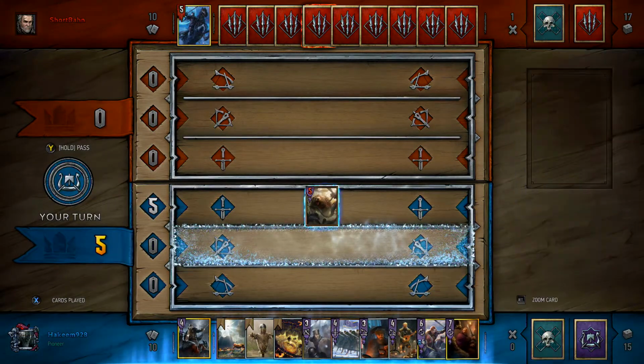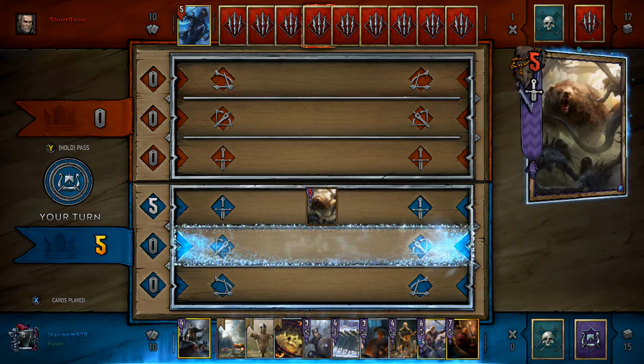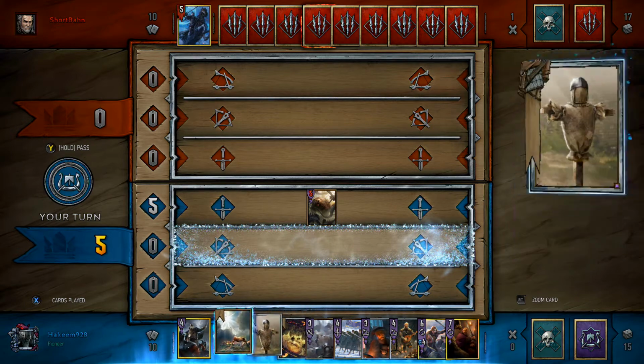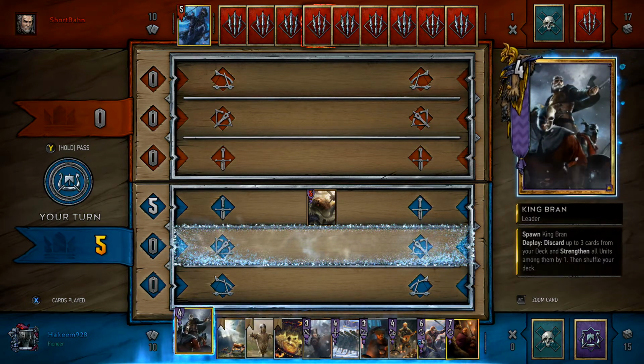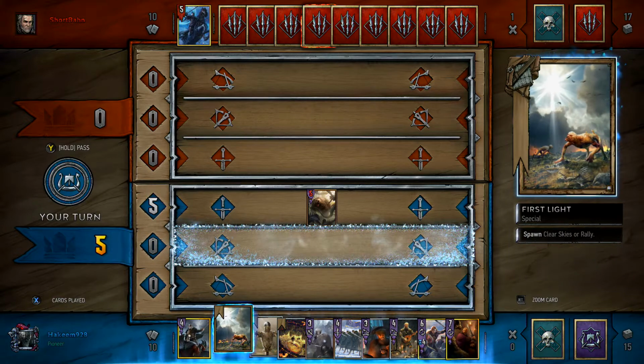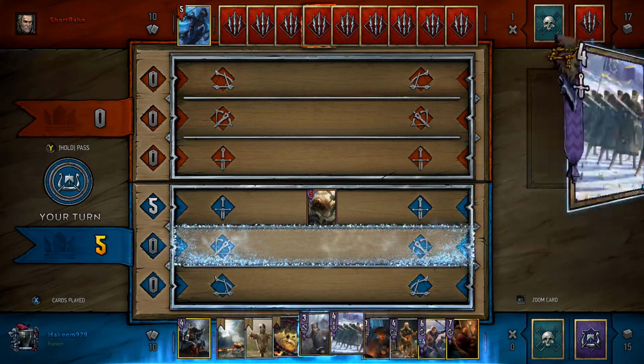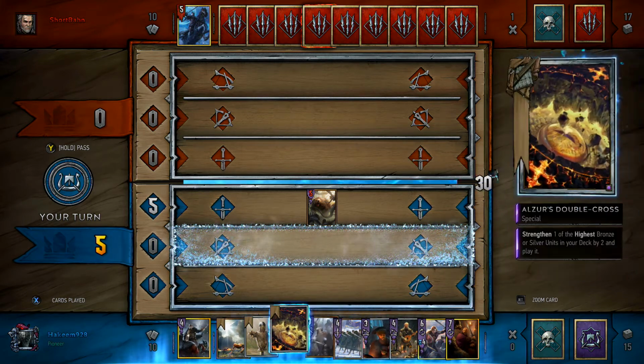There is, because my bear took damage. So we're looking at a visual bug. There is frost on this row up here. And my bear is in it. So he knows that we're playing the Queensguard strategy, obviously, since he's seen King Bran here. We got the Clear Skies, but I don't think we want to play that yet. He hasn't played a unit. So it looks like we're just going to Alzur's Double Cross and get out our Operator, give him Queensguard.